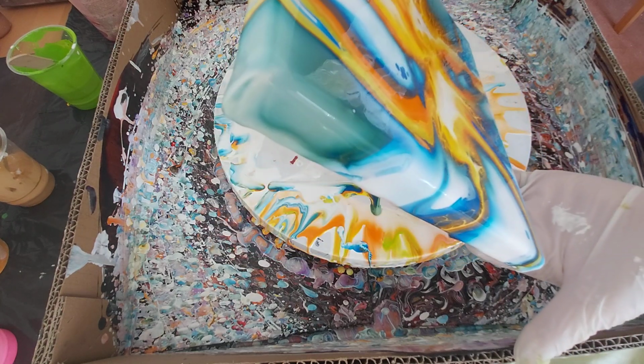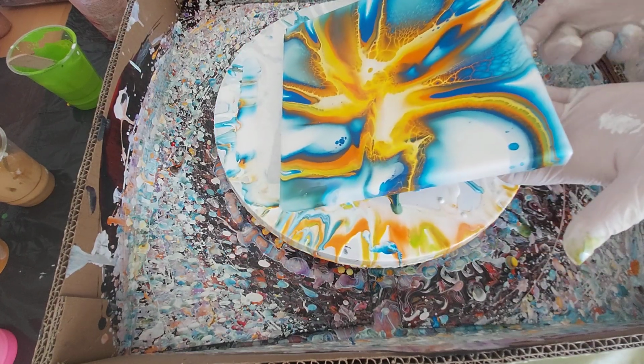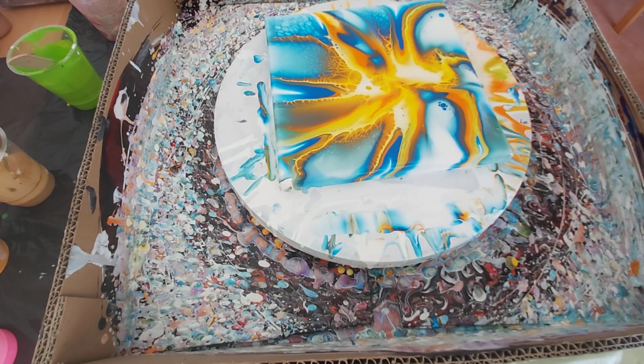but it's really nice. I love this one. I don't know why, but I really did. Last time I did the same, I used the same colors. I will show you.